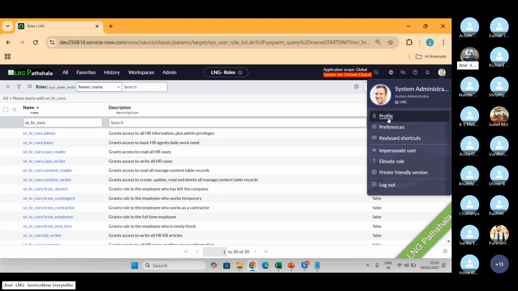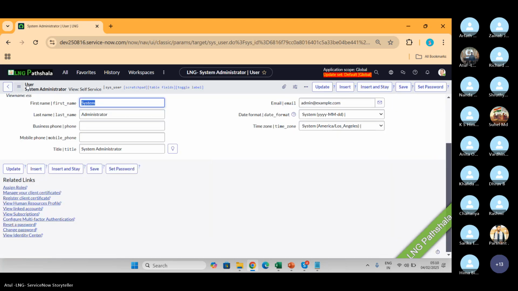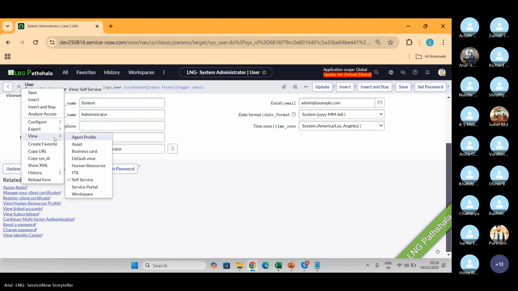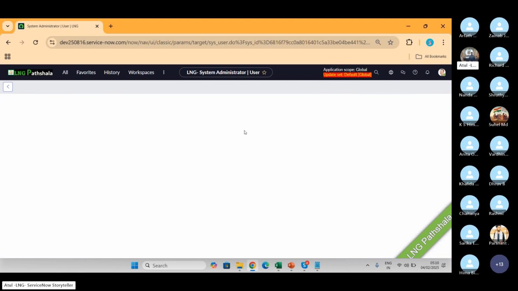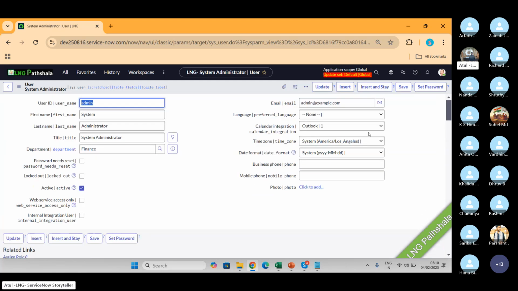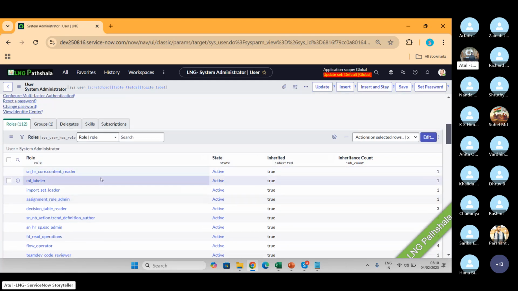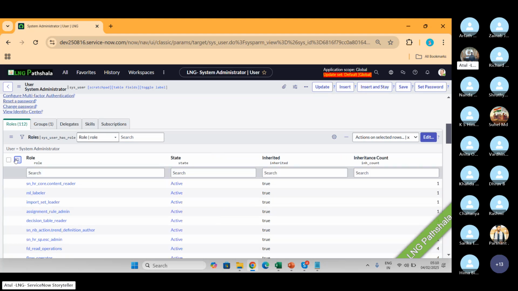What will we do? We'll go here, profile, and I'm giving to my user, but I'll give to your users as well. देखो इसके पास already HR core है. देखिए इसके पास और कौन से हैं? Because we installed this one, right?